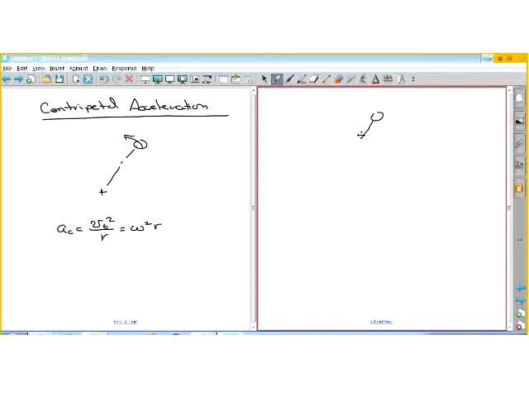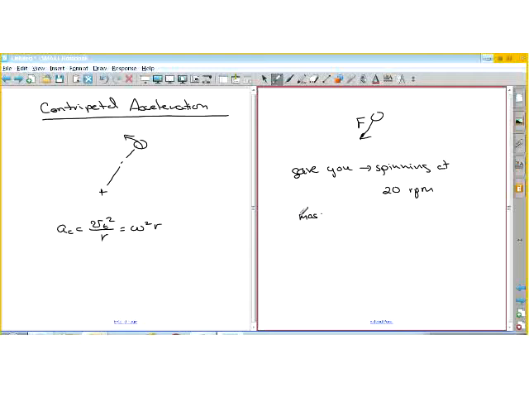But let's think about, if you've got something on a string, you might ask, what is the tension in the cable? So there's this force that's being applied on the string. For planets, it's gravitational force. But in this case, you have to provide the necessary force to have it occur. So if I asked you, let's say I gave you, you're spinning it at 20 RPM. That'd be pretty fast.